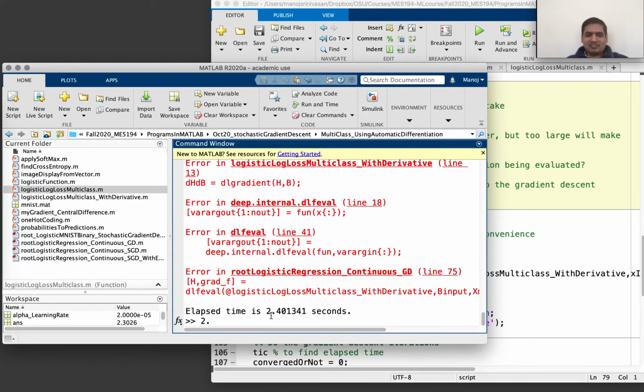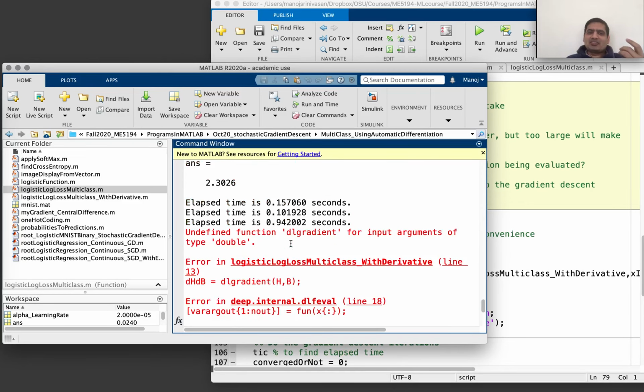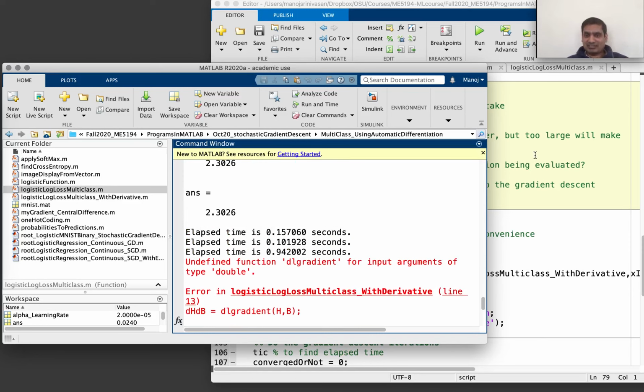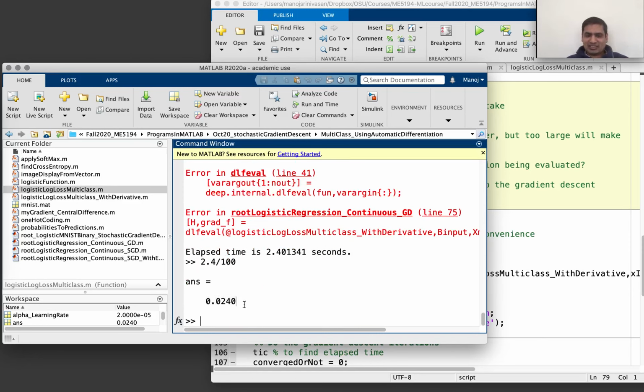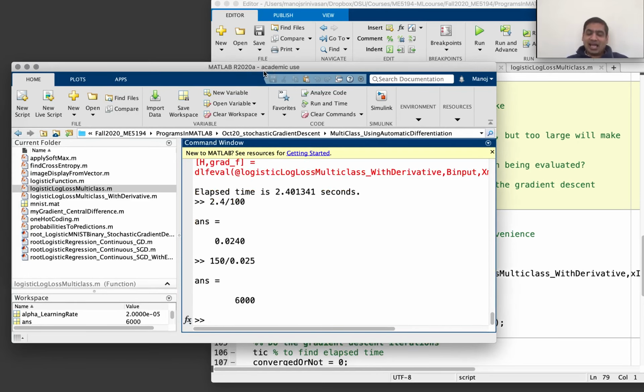So 2.4 by 100. The function and the gradient in this case just takes 0.02 seconds roughly on average. Whereas if we used central difference, we would be here for 150 seconds. So automatic differentiation is 150 divided by 0.025 times faster, 6,000 times faster than using central difference formula and more accurate.